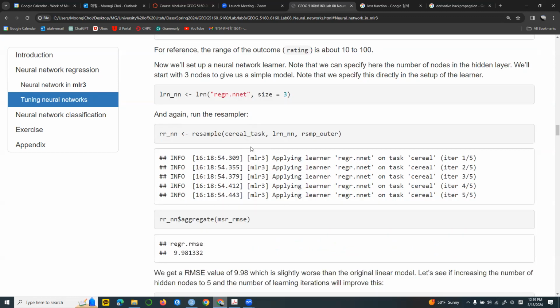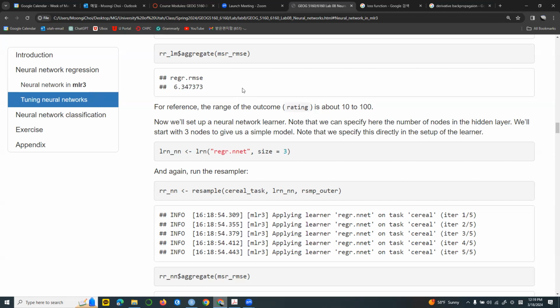So now with a simple regression model, we have the error 6.34. So maybe we could make a better model with the neural network. Let's try a different model with the same data. Let's make the neural network with the size of 3.